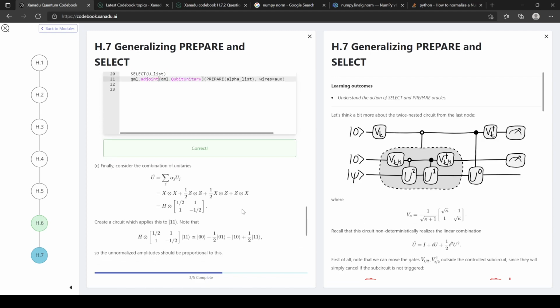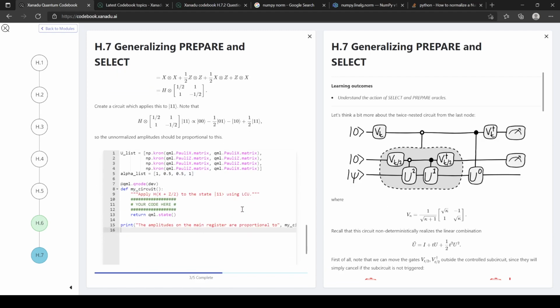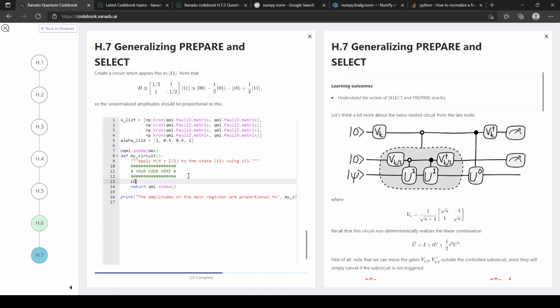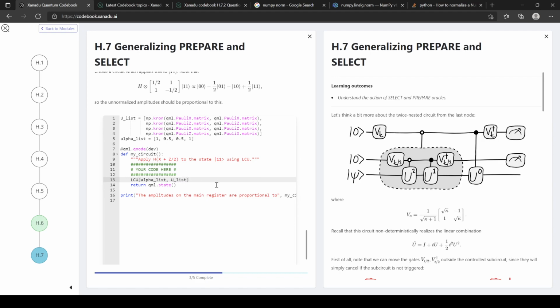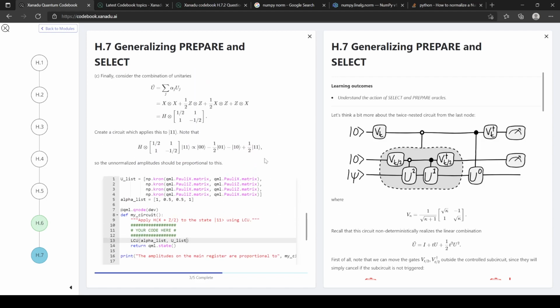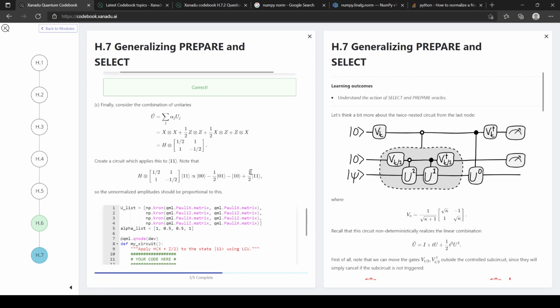Now consider this combination of unitaries. Okay. Do I have to actually pay attention to that? No. Okay, wait, maybe I do. Oh, no, I don't. We just need LCU with alpha list, U list. Okay, wait, maybe I do need to pay attention. Okay, finally consider, oh, to state 1, 1.